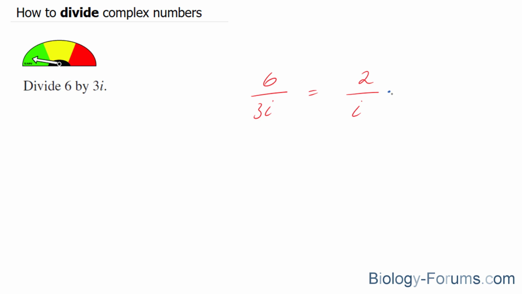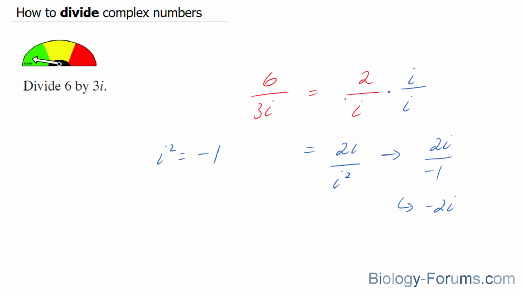You multiply the top and the bottom by i. And here's what that does. At the top, you end up with 2 times i, which is equal to 2i, and that's acceptable. And at the bottom, you end up with i to the power of 2. Now, in a previous video, I showed that i to the power of 2 is equal to negative 1. And so this becomes 2i over negative 1, which is equal to negative 2i. This expression and this expression are identical.